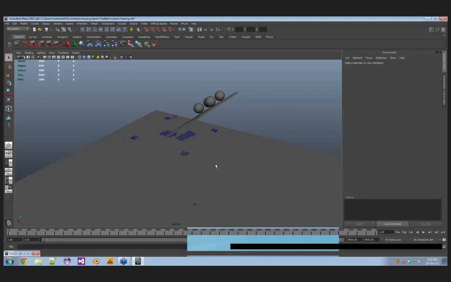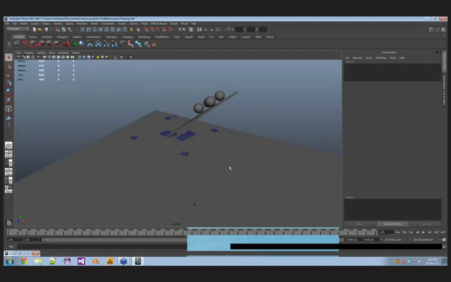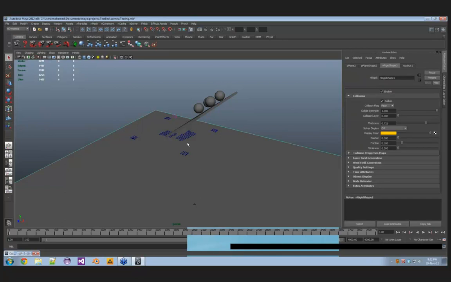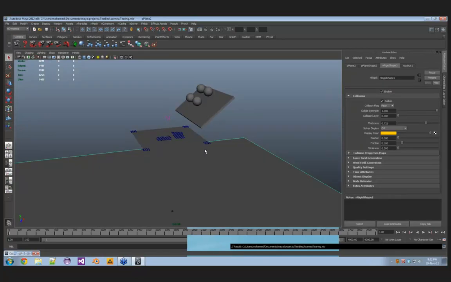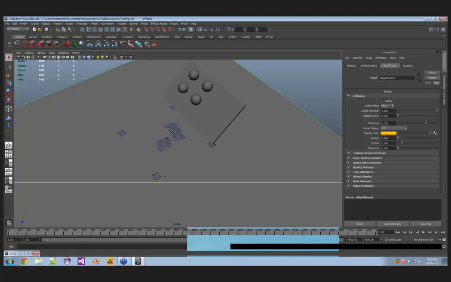Would anybody else like to show off their creations? Show off their goods. Vincent? Vincent's thinking about it. Come on, Vincent. He says he can show off how to make a chain.